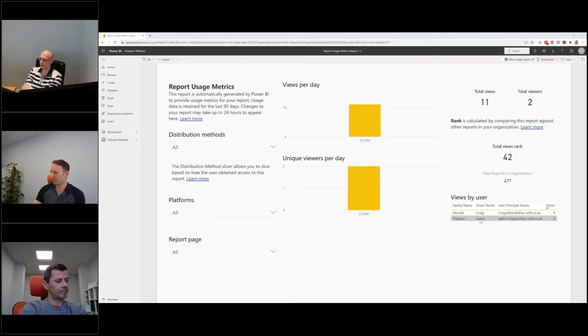So I can see here that I've looked at the report 9 times, Cabor's looked at it 2 times. You can filter those down by things like report pages as well. So if I want to look at how many people have looked at the deals page, you can click on that, and again that'll filter everything up here, so I can see exactly what's been looked at.